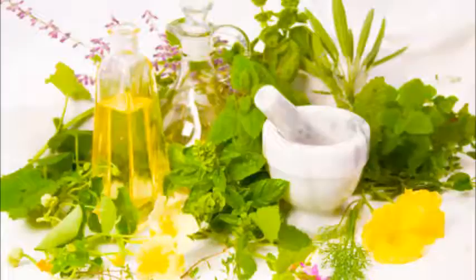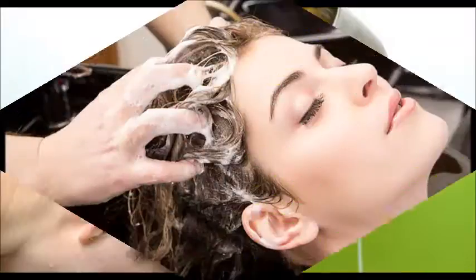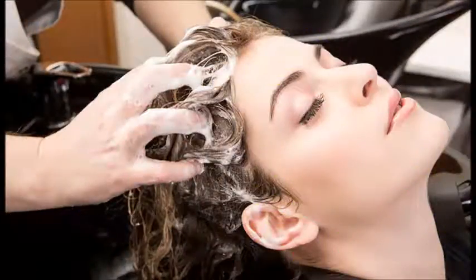Continued use is important for proper nourishment of the cell membranes. Continue long-term massage therapy of egg oil to prevent hair fall and graying. Discontinuing use may gradually bring back hair fall problems and resume graying. Egg oil is mess-free and stable. It is a more convenient alternative to egg yolk masks and does not smell like egg yolks or cook the hair during a hot shower. There is no risk of salmonella or a scalp infection.